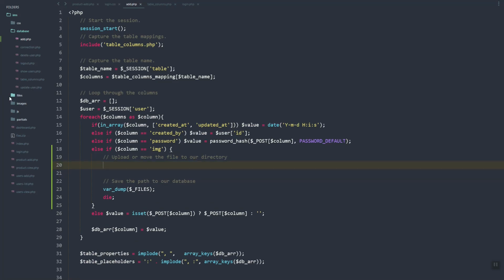Let's define the target directory. Maybe we go uploads and then products.